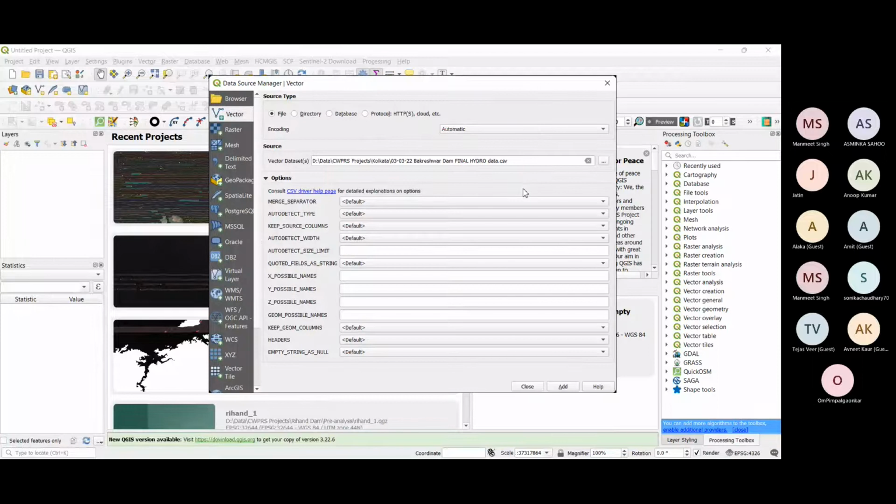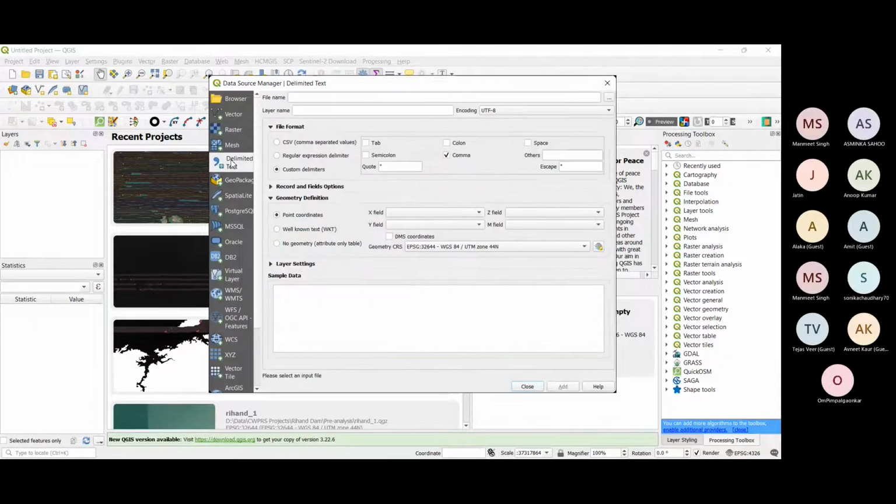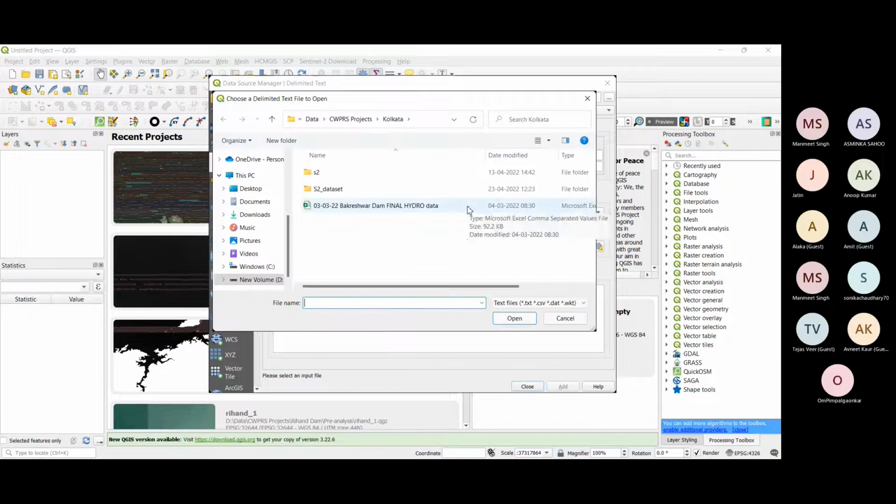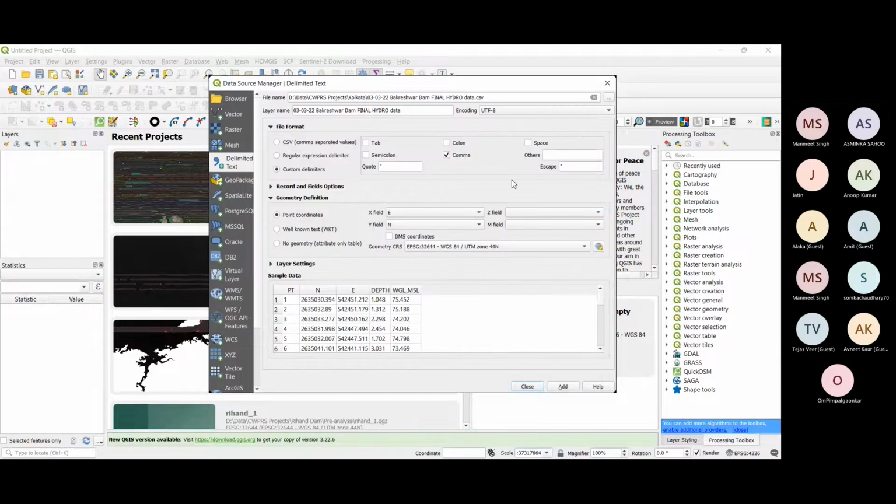Now this is in CSV format. So for CSV format, firstly, we need to go in delimited text, or else if you have the shape file, you can just directly import. But if it is a CSV file or any text file, TSV file, first you have to go in delimited text, browse, and then select the CSV, TSV, whichever text file is there, click on open.